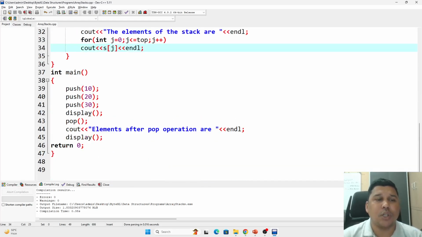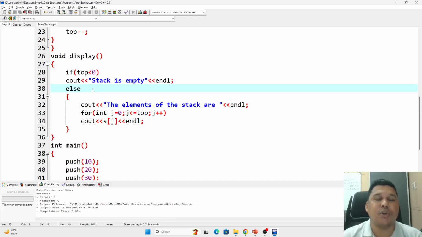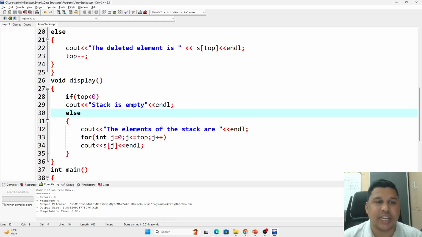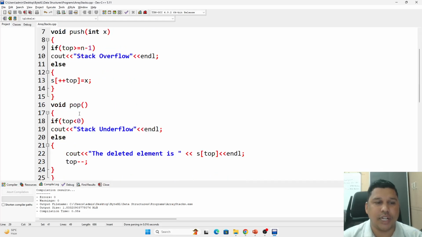Okay. You may want to use other functions like is stack empty, underflow, or is stack full. You are checking the logic here already, no? Is stack full, you can say yes or no. Is stack empty, you can say yes or no, right. You can implement that. Already we are checking it here. Stack empty or is stack full, did we write anywhere? Yeah, stack overflow, this is the logic for that.